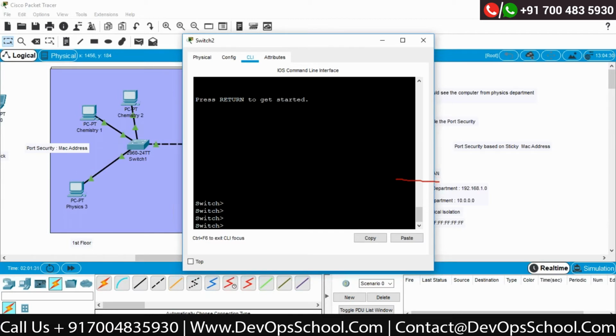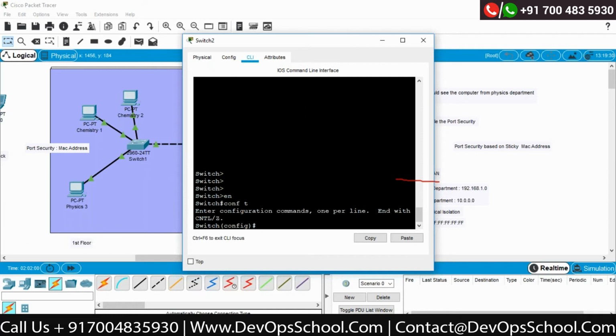By default, on Cisco devices, you can create up to 1024 VLANs. Correct? If you would like to create more than 1024, we call it an extended VLAN. Okay, so don't worry about that. I will give you the idea what exactly a VLAN can do. Tomorrow you will get the complete idea of how a VLAN is configured and what its purpose is.